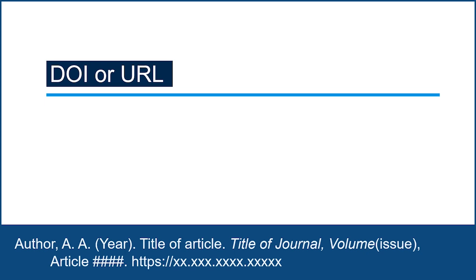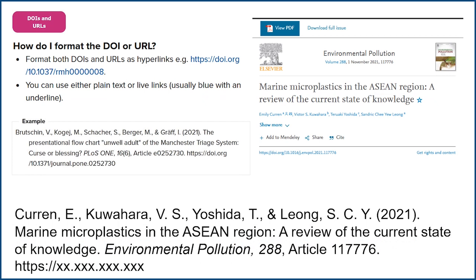The last part we need is a digital object identifier, or DOI. The rules for formatting links and DOIs are under the pink DOIs and URLs button. The DOI itself is the code starting with 10 dot, but our style tells us to format it as a link, which we can see in the example. So our DOI with link formatting goes in, and all the parts of the reference have been entered.